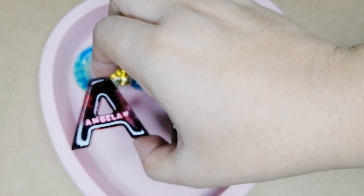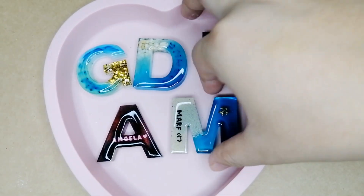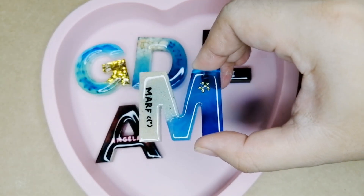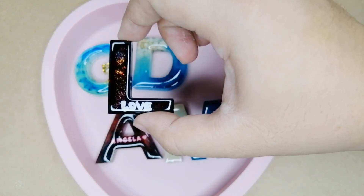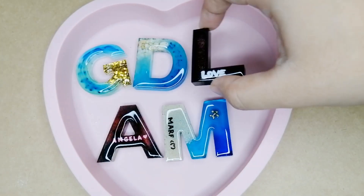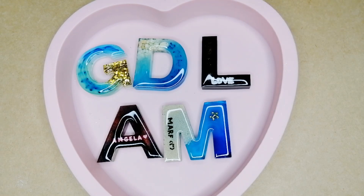So these are the pieces, guys — which ones do you love the most? Is it the one with the metallic pen, or the one with the gel ink pen, or the one with the correction pen? Let's take a moment to appreciate the permanent marker pieces for sacrificing themselves for the sake of experimenting. So that's it, guys — comment down below which one you liked best. And if you have other office supplies you'd want me to try on resin pieces, just let me know in the comments!